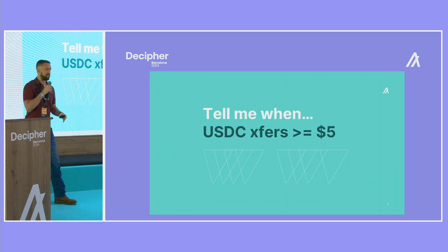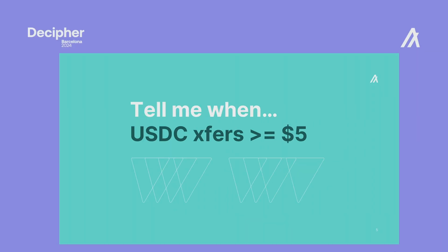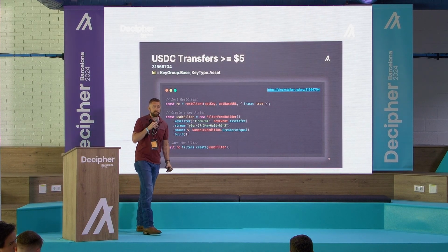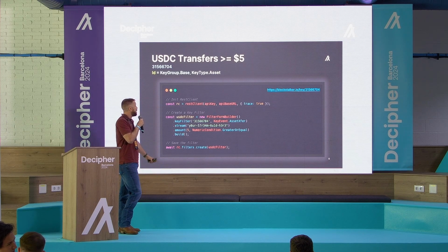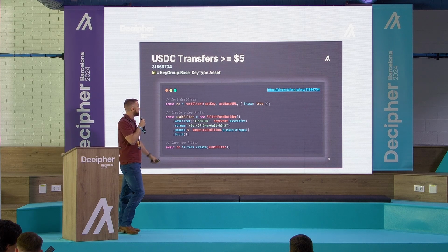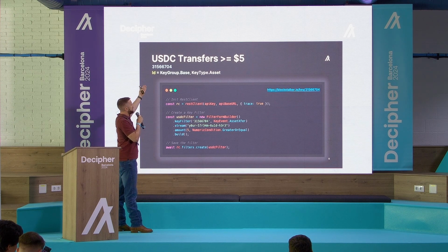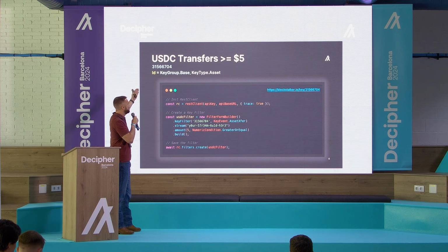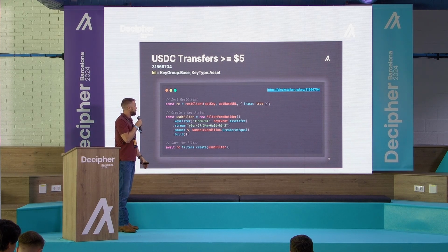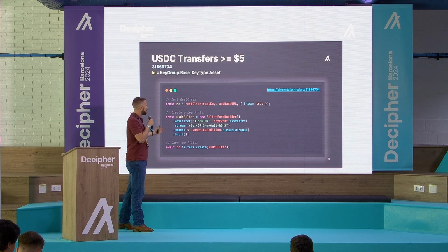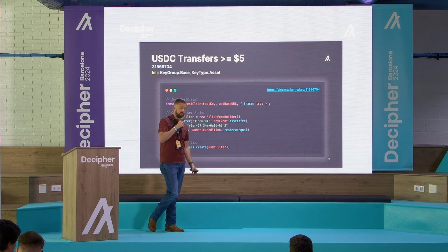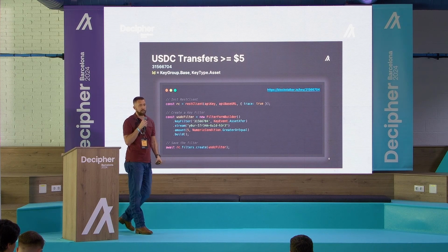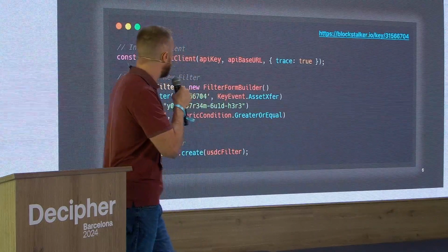If there's anything I want to get across as I talk about BlockStalker, it's the concept of tell me when. Tell me when USDC transfers happen that are over $5. On BlockStalker, it's as easy as 5 lines of code plugged straight into our API toolkit to create a filter to follow these on-chain. As I mentioned before, there's the key identity, the key group, and the key type. If you're familiar with US dollar coin, you probably know this ID by heart. All you have to do through BlockStalker is create a key filter for the US dollar coin, route it to your stream, set an amount of $5, which is greater than or equal in this case, and create the filter on your stream. It's really that simple to say, BlockStalker, tell me when US dollar coin transfers over $5.